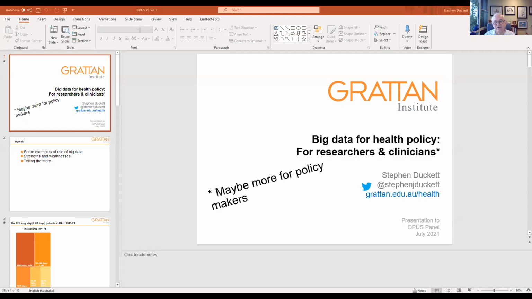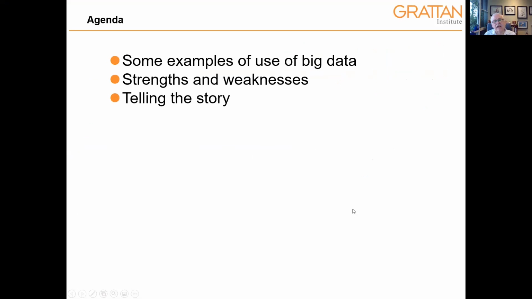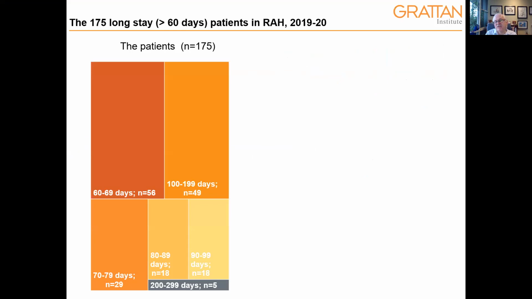I'm going to be speaking to you about big data for health policy and clinicians. And basically, I'm going to be talking to you about health policy for policymakers. So here are the slides. I'm going to talk about strengths and weaknesses and telling the story. But first, some examples, and they're all examples of work we've done.